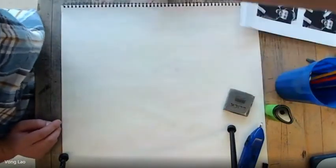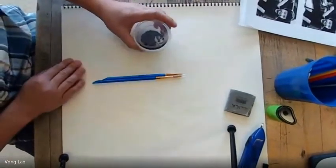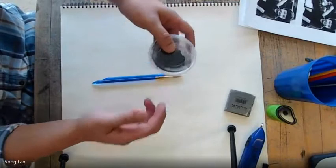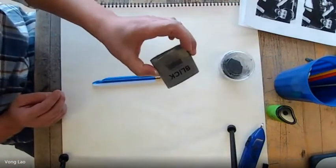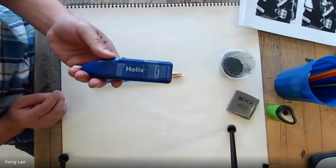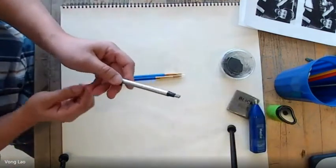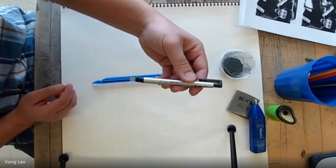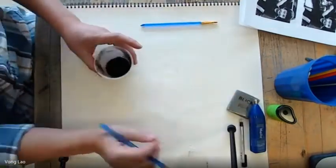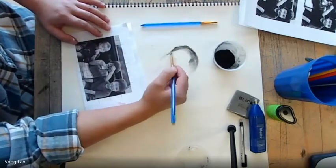Here's some tools that I use when I'm drawing. Some brushes, some round ones and a small little flat one. Charcoal powder, although it doesn't seem like there's a lot, you probably won't use all of it, okay? Kneaded eraser, my Helix electric eraser for small little highlights. Here's a Mono Zero detail eraser, rectangular one. Q-tips for blending, fingertips, toilet paper, just be careful, make sure it's clean.